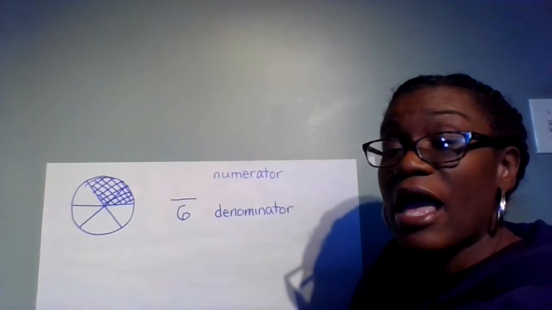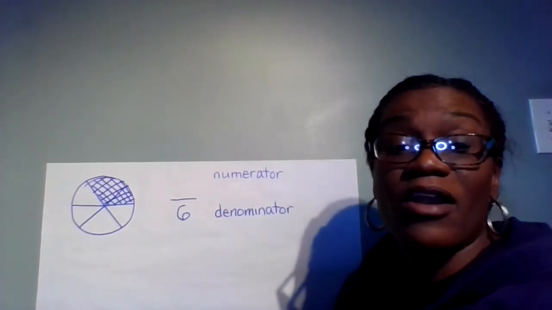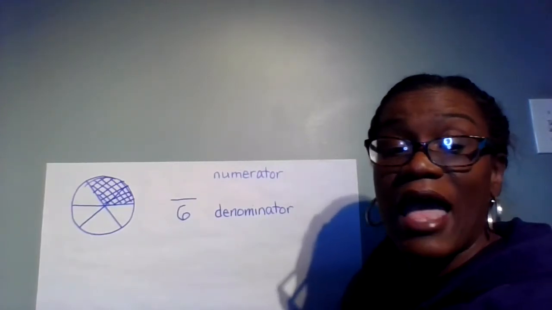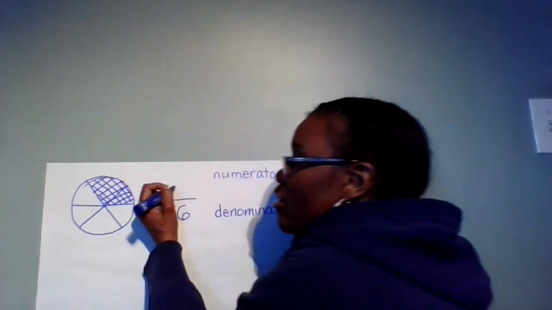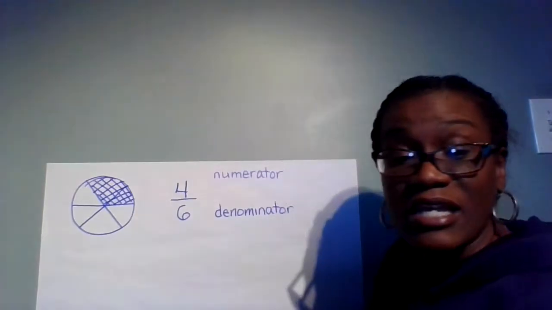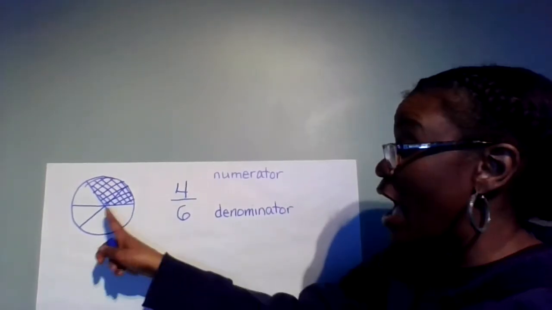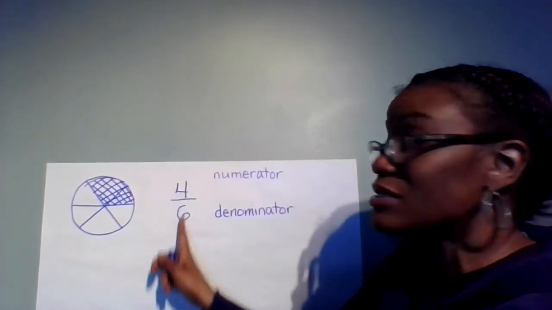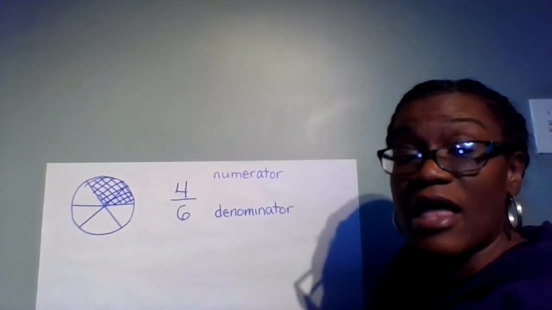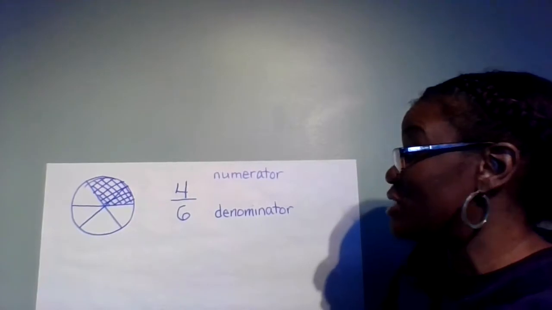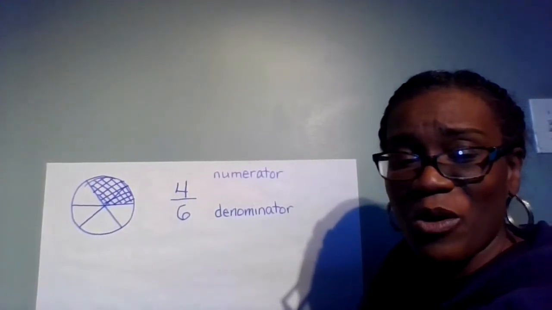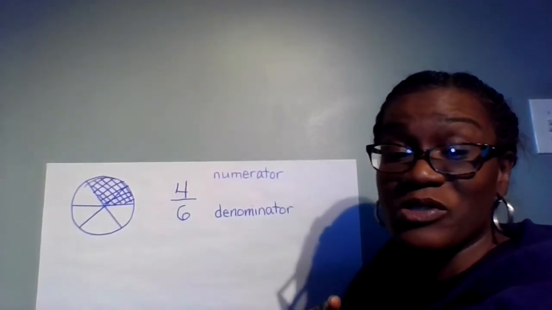Or you could ask, how many pieces are left after Miss Allen ate 2 pieces? And we would say 4/6 is left. I have 1, 2, 3, 4, 4/6 of the pizza left after Miss Allen ate 2/6 of the pizza. That kind of sounds like a word problem. We'll get to those later.